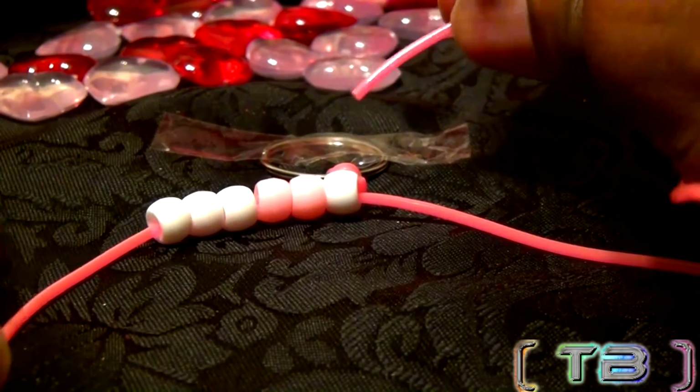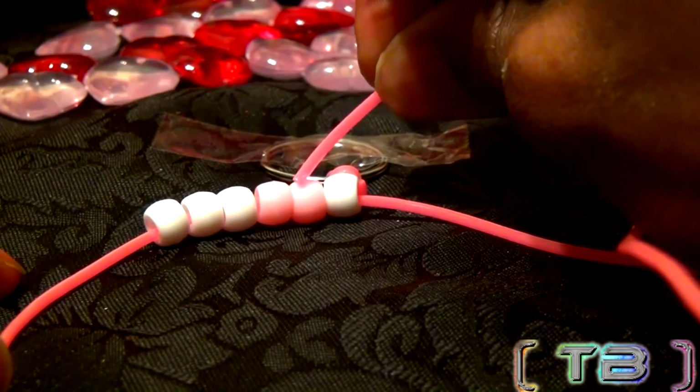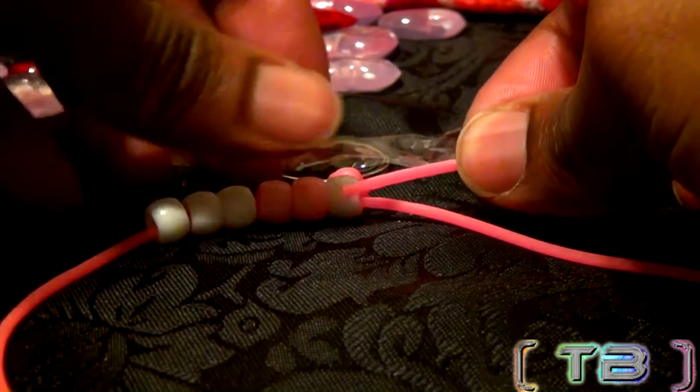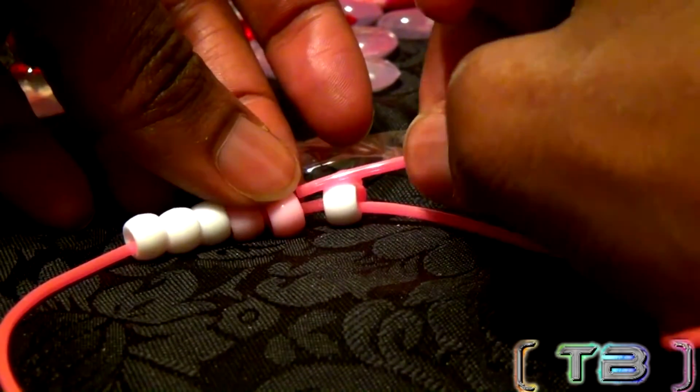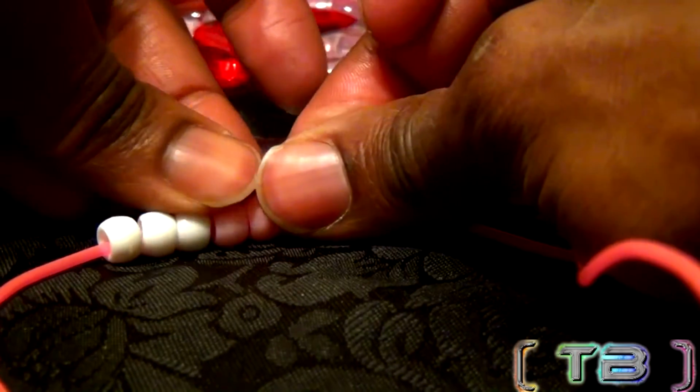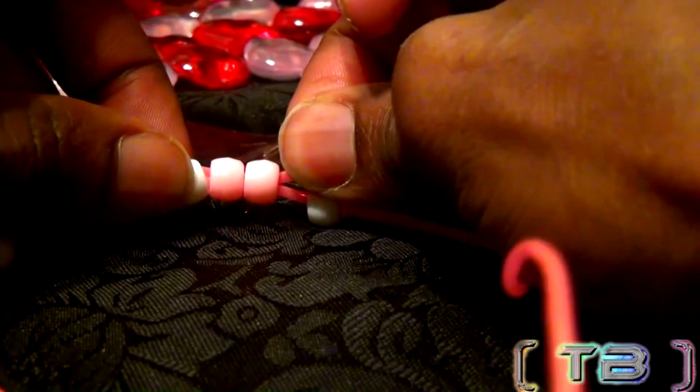Using that same end of string, you're going to run it back through the first 3 beads added on that string, with the string going in the direction away from the pattern. It's almost like making a loop. That string will be running through the 2 pink beads and a single white bead.